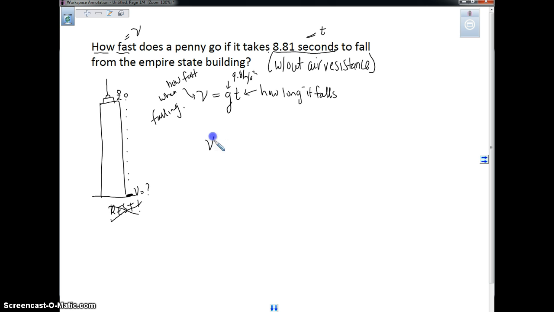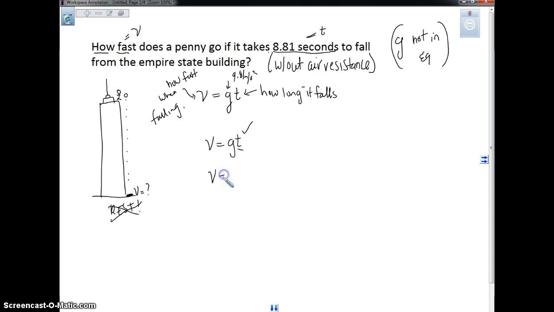So this is, again, the equation we want to use. Notice that G is not in the setup, so this looks very vacant, right? It looks like we don't have a lot of information, but in fact we do. The only thing we really need is time, which we have.